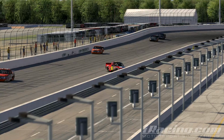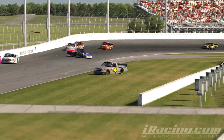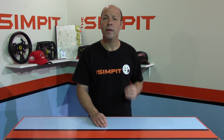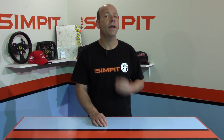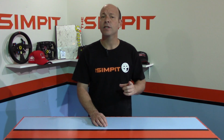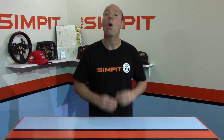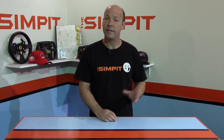You can expect a lot of cautions, mostly from drivers that can't control their own trucks. The bottom line is this: if you can't control your truck for 20 to 30 laps without a self-spin or hitting the wall or some kind of an incident, then chances are you're not ready to race. Do more practice. If you get out there in the race, you're risking your safety rating, your iRating, and chances are you're going to affect the people around you when you end up coming into contact with them or affecting that race. And that takes me to my second point, and that's tire fall off.